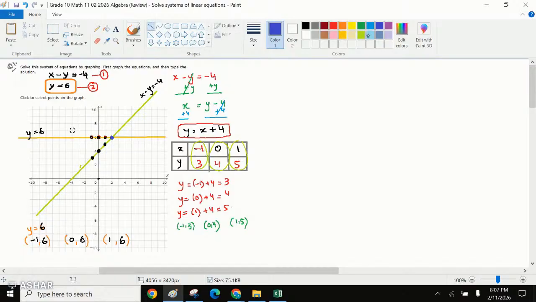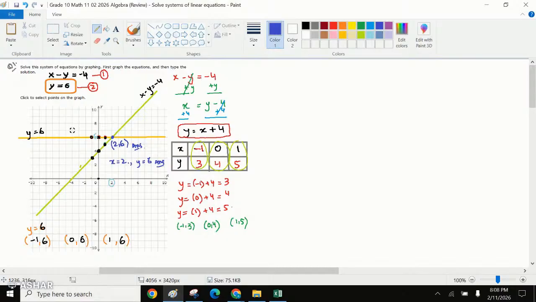So once we look at the coordinates, what is the value of x over here? x was 2 and y was 6, right? So for this particular point, we can say the coordinate is 2 comma 6. What we can say is that the point of intersection is 2 comma 6, and we can also write the answer as x is 2 and y is 6. Okay, this could be your answer.